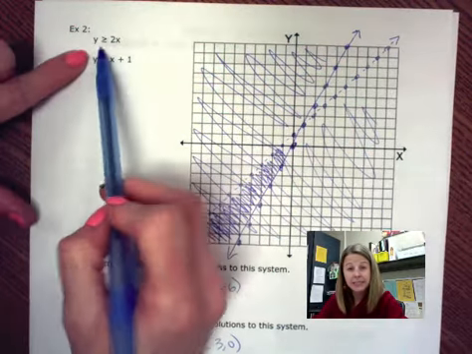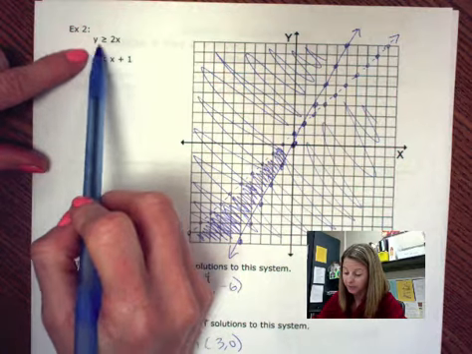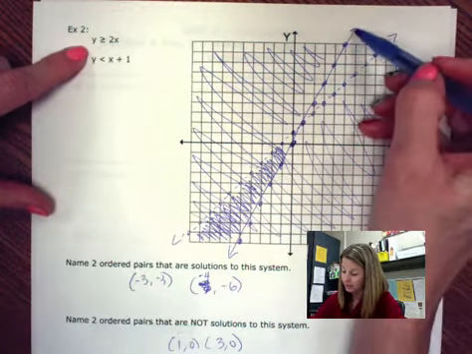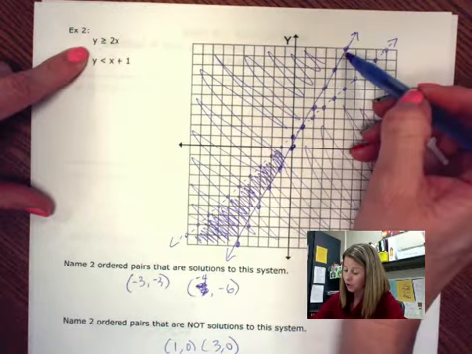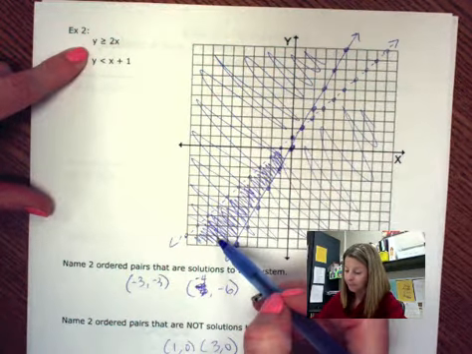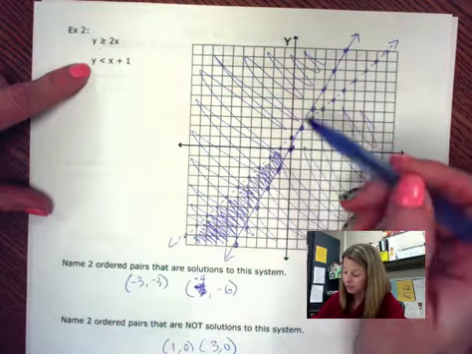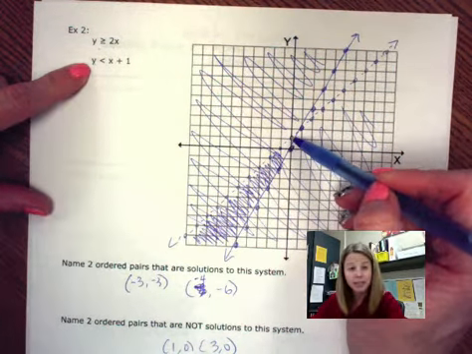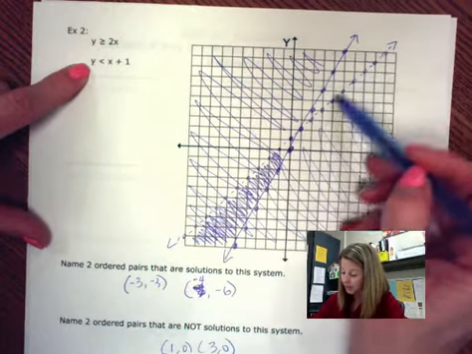So when we do a system of inequalities, we graph both lines just like we normally did. So the first line here, y is greater than or equal to 2x, is the line that is solid. And then I shaded greater than. So I shaded kind of above and over to this side. Then I have a second line. Remember, y equals mx plus b. So I started at 1 right here. So you're looking at the dotted line. And then I went up 1 over 1, and that's this dotted line here.